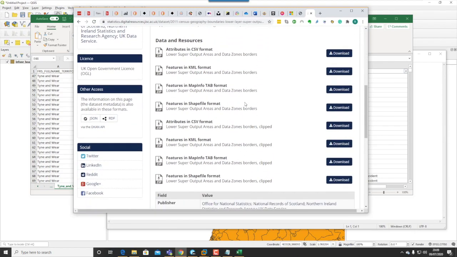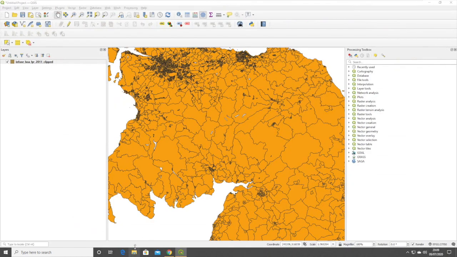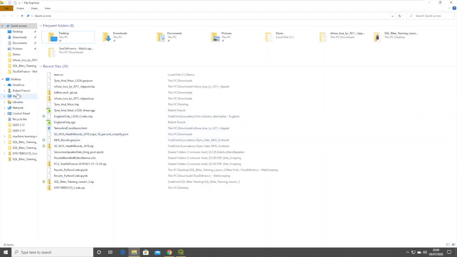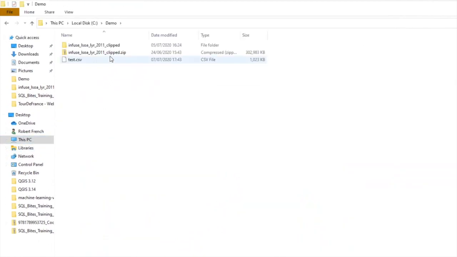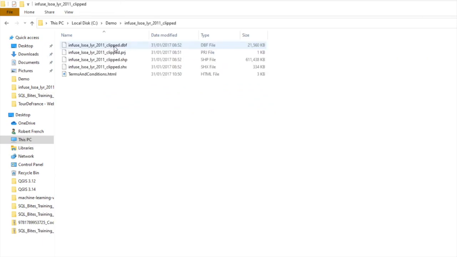Now, one of the things you'll find with maps is you get all sorts of different formats, okay? The one that I'm interested in, the one I've had most experience of working with, just happens to be a shapefile format. So all I've done is I've downloaded that particular file, popped it onto this machine here, so I'll just pop it open. There we go. Oops, daisy. So if I go to my PC and I go to the C drive, I go into demo, and that's what I downloaded, all 302 megabytes of, or 303. The thing that I did is I unzipped it into this folder, and you'll find you have several files in there. Okay, you need all of those files when you're working with shapefiles.